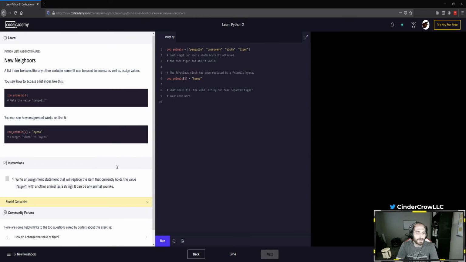A list index behaves like any other variable name. It can be used to access as well as assign value. So this right here is going to take the zoo animals variable here, and at index 2, so at sloth, it's going to replace it with hyena.